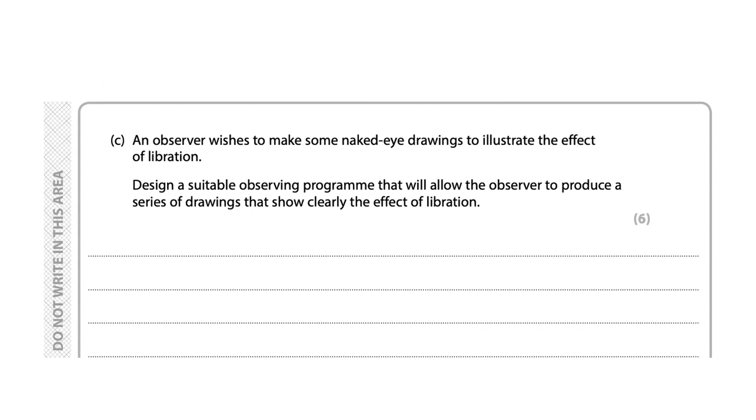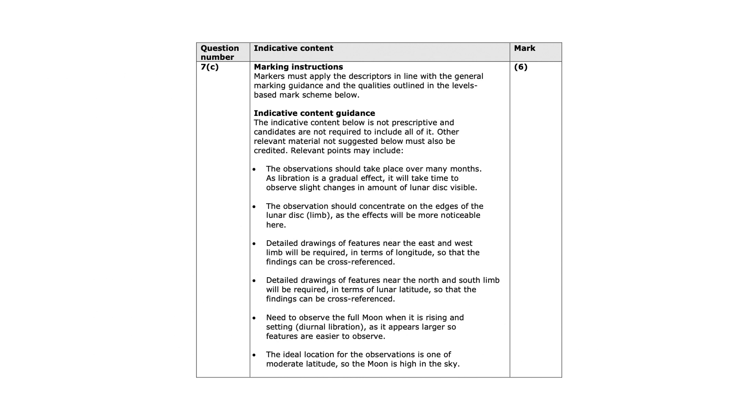For example, for the shadow stick experiment, we're thinking about from 10 a.m. to like 2 p.m. approximately. For the libration experiment, maybe many months, that kind of thing. And why should we take, and we should also explain the reasoning behind that. So, if the observation is to take place over many months, why is that? Because it's a gradual effect, it will take time to observe these slight changes. The next thing is that the observation should concentrate where. So, for the moon, we're looking at the edges of the moon, things like the Tycho crater, the Sea of Crises, the Ocean of Storms, that type of thing. And maybe even the Copernicus crater, the Kepler crater, to see what you can see just over the limbs of the moon. Also, which limbs should you be looking at to see what type of libration?